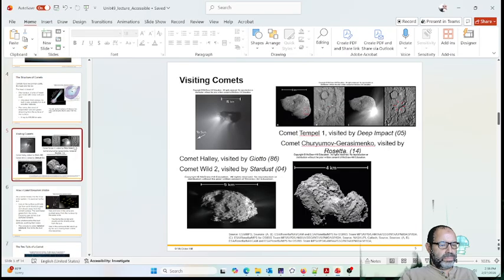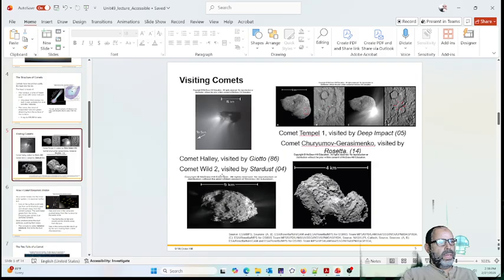Okay, so these are some pictures of some of the comets that have been observed. We have Halley's Comet in here that was visited by Giotto in 1986. It's about 15 kilometers across, okay? So that's really the bulk of the comet. And you can clearly see here the materials that are evaporating, sublimating, I should say, from the surface, because sublimation is not necessarily like evaporation, because sublimation takes material from a solid state immediately to the gas state without going through the liquid state.